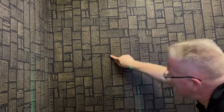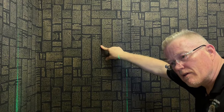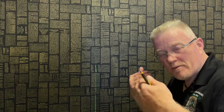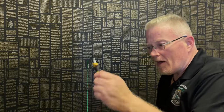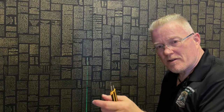So I'm gonna make my double cut, not through the letters, that would be silly. I may not be perfect in the middle, you know, if the wall has a little belly to it, guess what? It pushes out on the wallpaper and it messes up the connection, believe it or not, right? You ever see a very heavy person with a striped shirt on? You ever watch Bert and Ernie when you were a kid? Now they have those striped shirts, and Ernie's a little fat, right? And so it obscures the stripes on his shirt.